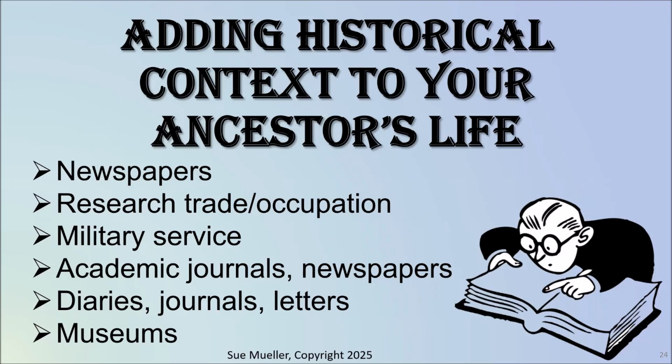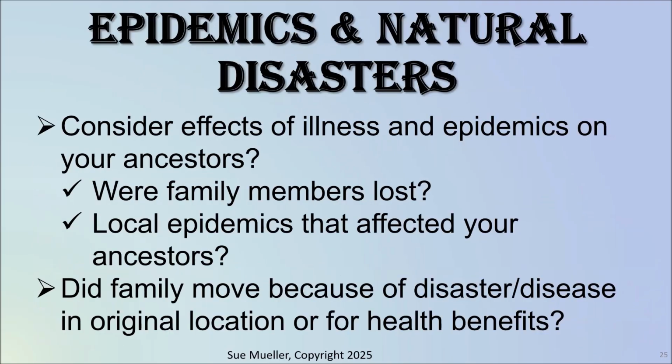That will give you a sense of what it was like, even though it's not your ancestor who had the letter. So consider effects of illness or epidemics. Were family members lost? Just because somebody died at the time when the flu was rampant in 1918 doesn't mean that's what he or she died of. So you're going to need to look at the death certificate and see.